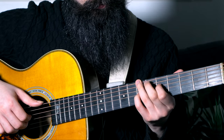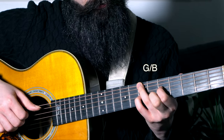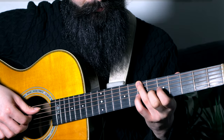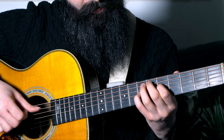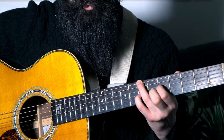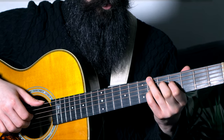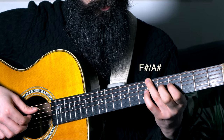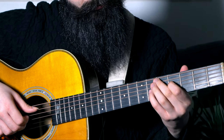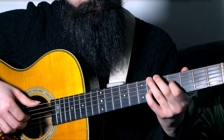From here, I move to a G over B — so again, this one is the root note. I play third finger on the seventh fret of the low E, first finger on the fifth fret of the D, and little finger on the seventh fret of the G. And from here, I move everything one half step back — F sharp over A sharp again. So sixth fret on the low E with the ring finger, fourth fret of the D with the first finger, and sixth fret of the G with the little finger.